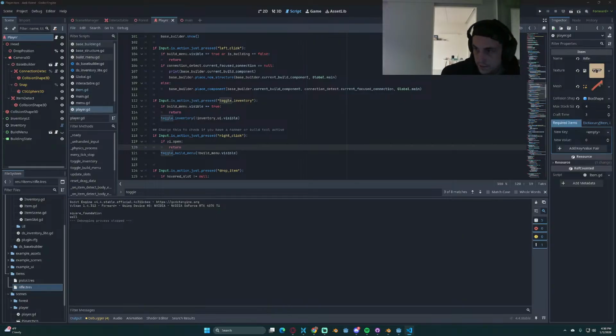Right click if current tool is hammer and inventory UI not visible. Okay. Use tool. If it's null, return. If it's... Okay.